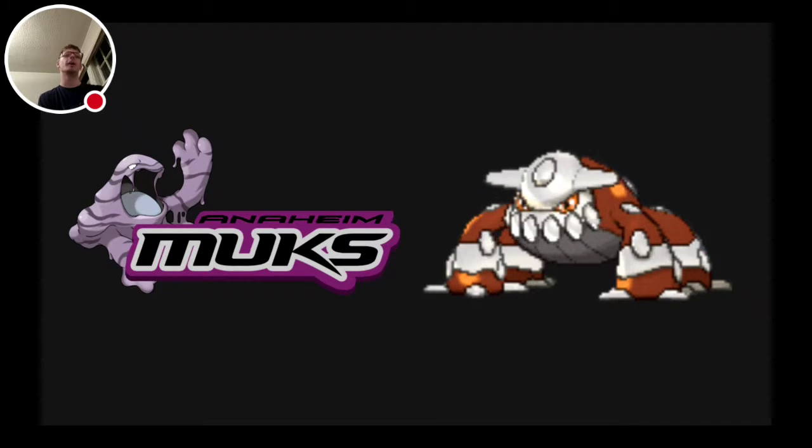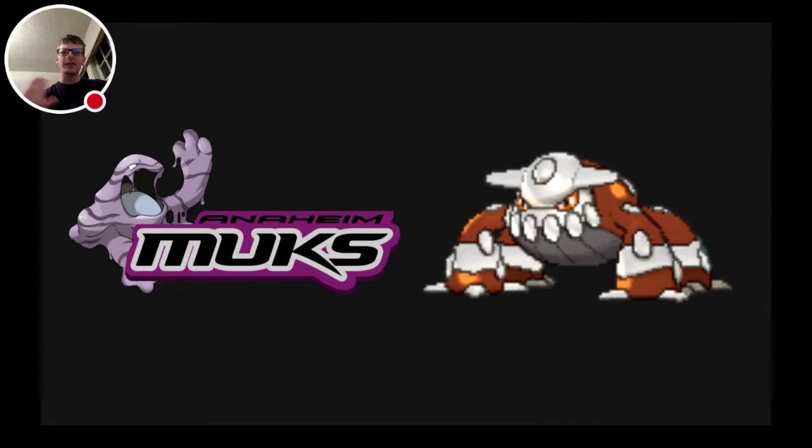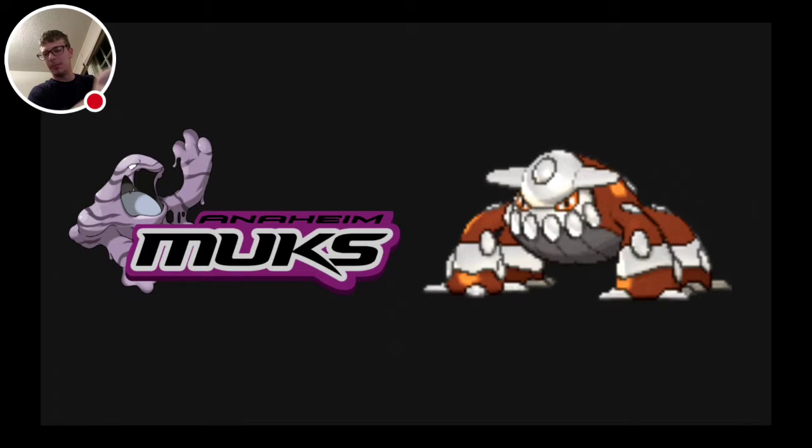And Anaheim MUX round out a very powerful Steel Dragon Fairy Core with Heatran. This thing is very powerful. Of course, Fire, Steel, good typing. It does have a quad weakness to ground, but a lot of these really good typings have 4 times weaknesses, so it doesn't matter that much. But this thing is going to be a pain in the ass.